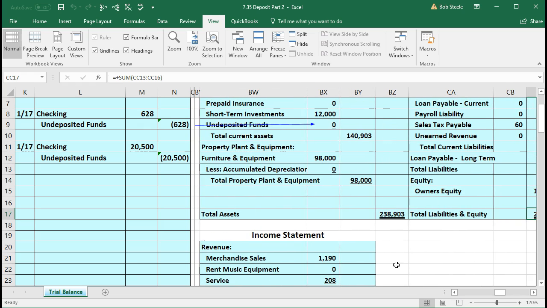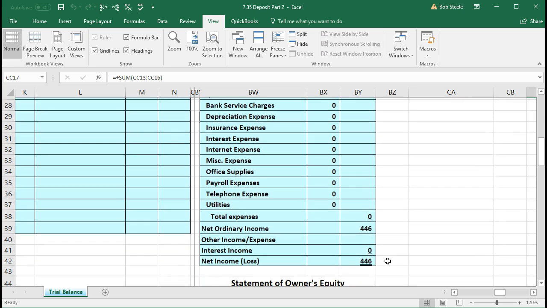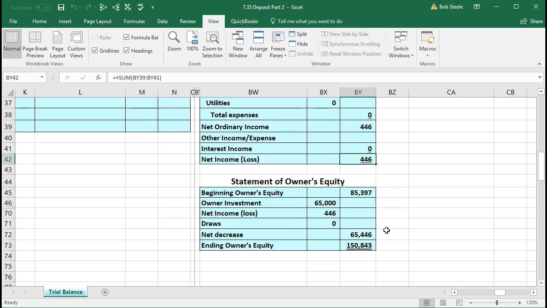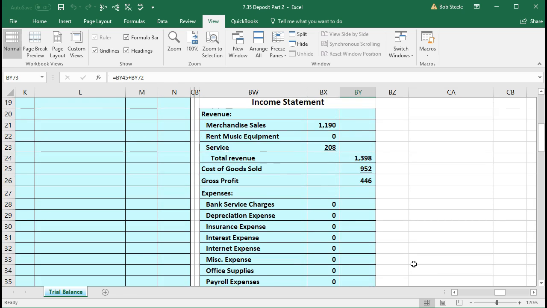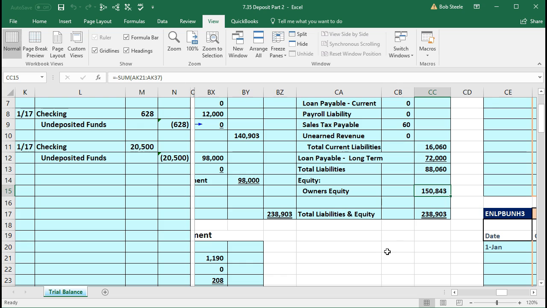Nothing happened this time to the income statement. We haven't done anything to any revenue or expense accounts. Net income is still the 446. That 446 is found on the statement of equity. The statement of equity ends at 158.43, the same amount that we see on the balance sheet. We'll see how to put this together at a later time, but just note how it can all be automated here, and we'll see how it's automated and then how we can go back to some of the formats that were used to automate it, the general ledger and the trial balance, to troubleshoot problems if there are any.